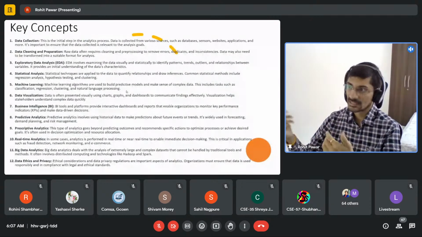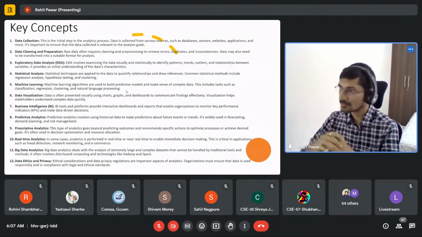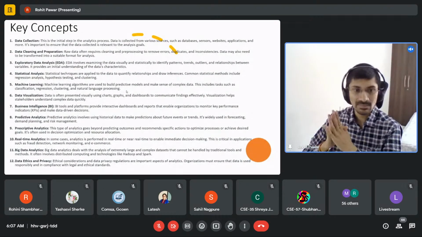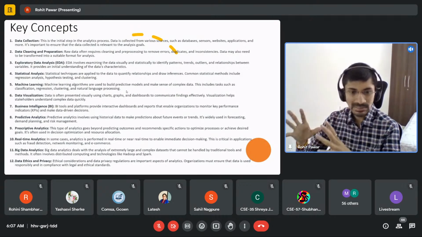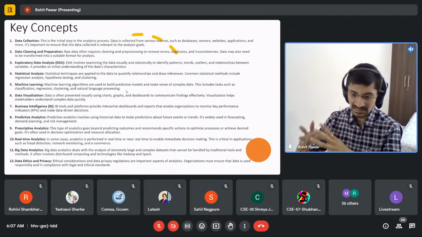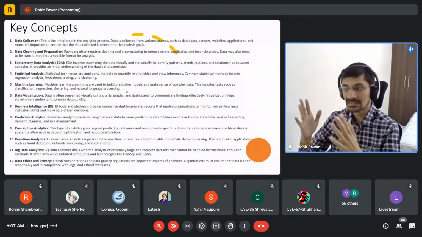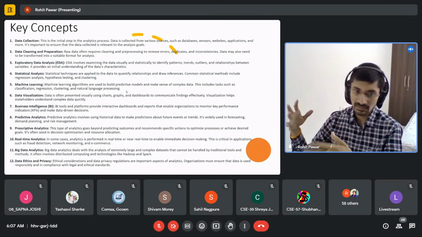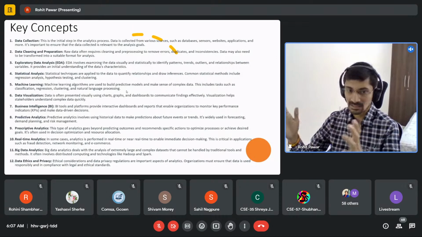Second one, cleaning. Ultimately, you need to clean that data. There could be some garbage values or blank values. You need to clean that particular data. Then you need to do exploratory data analysis, which is basically a more detailed report, which says how the patterns look between each and every parameter. Generally, we plot the graphs in multi-dimensional views, or a two-dimensional view, and then we see how the patterns look.